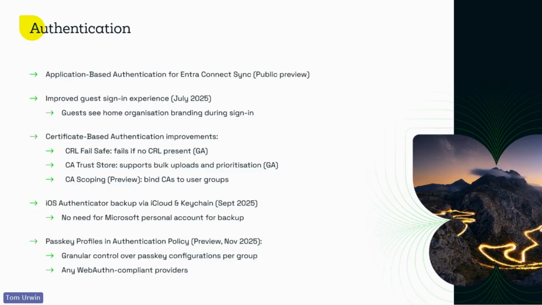Now, some of this you may have seen already, but just to highlight, the application-based authentication for Entra Connect, this is an important one. So up until now, it has been simple auth, username and password, using a service account. So this replaces that with certificate authentication using an application registration in Entra. So do remember that your Connect service is essentially a privileged user. It can write and update users and groups in Entra. So under some frameworks now, all privileged users need to have strong authentication. So this is one way of doing that. So have a look at that. Only in public preview at the moment, but it is a good thing.